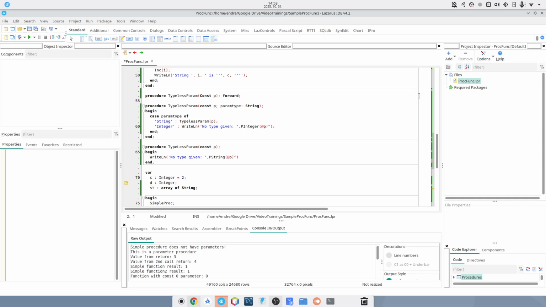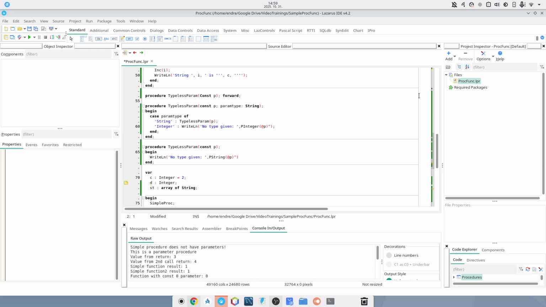And to also show an additional thing when procedures or functions are defined: in the Pascal compiler, the procedures or functions are compiled after each other, and you might have the case that in one procedure you want to use another procedure or function which is defined later in the code.